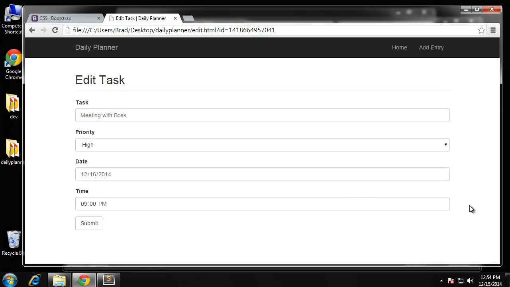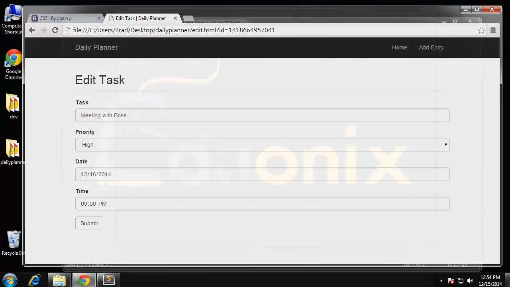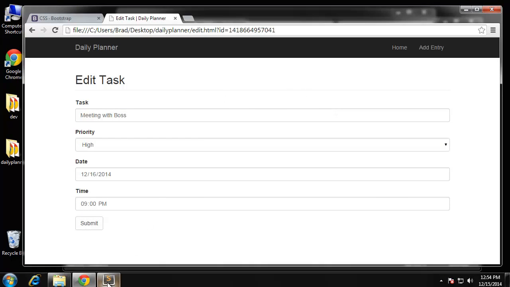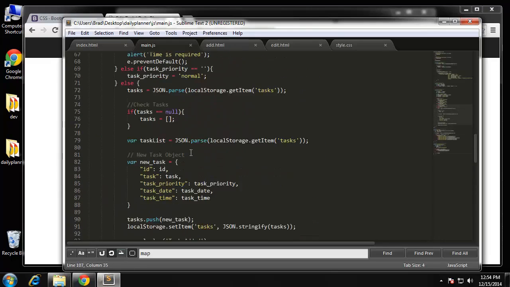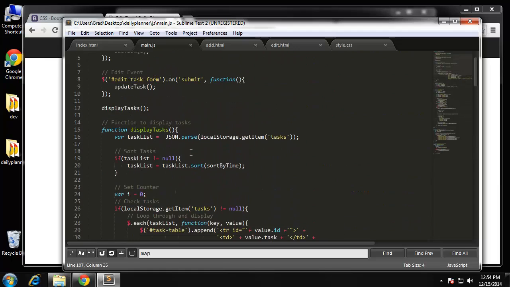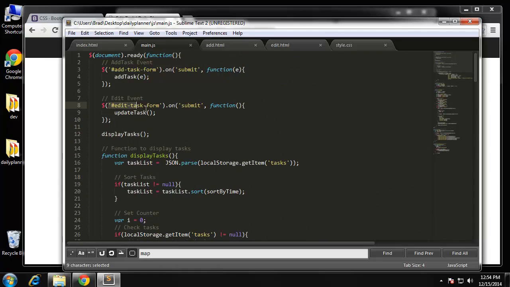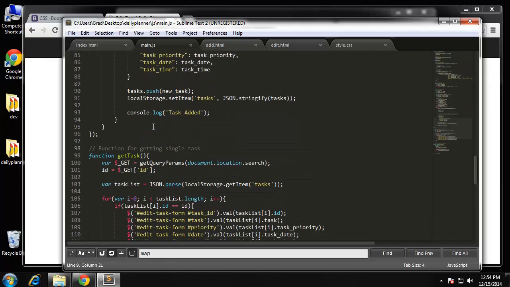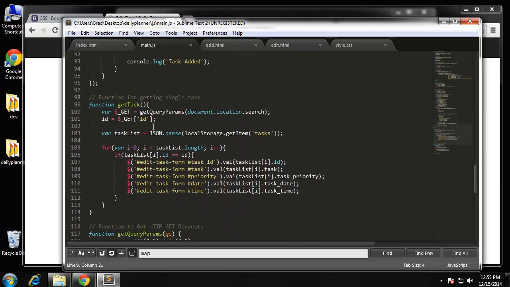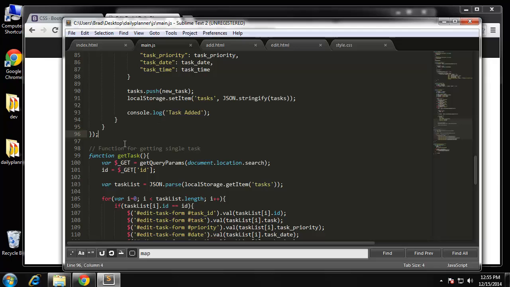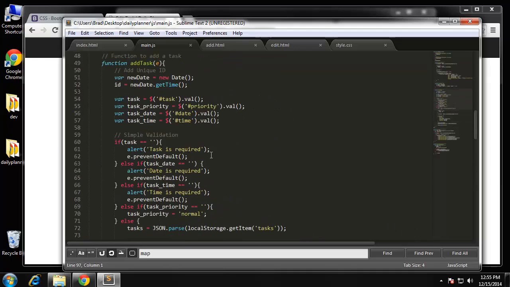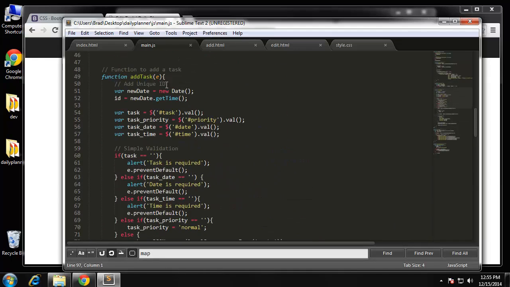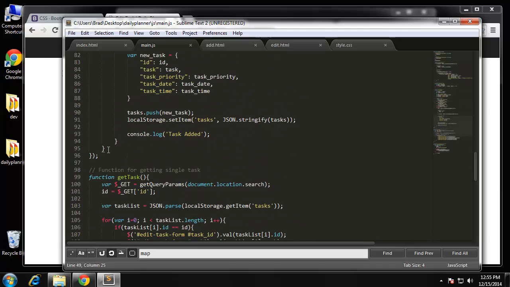What we want to do now is we want to add the functionality where we can submit it and it'll actually change. And that's going to lie in the update task function. Okay, so did we create it? Okay, we didn't create it yet. We have the handler going to it, but now we need to create it. So I'm going to go down. Right here. Hold on a sec. I'm just going to go right under add task, which is right here.